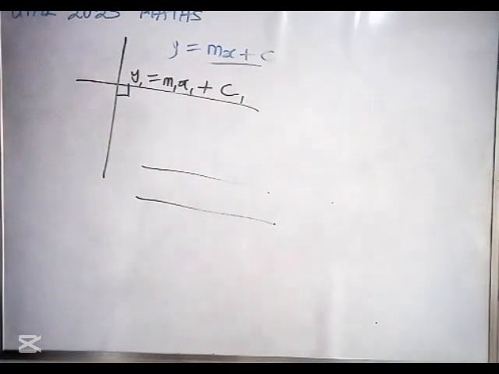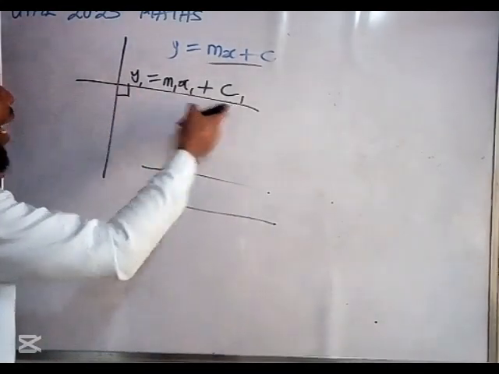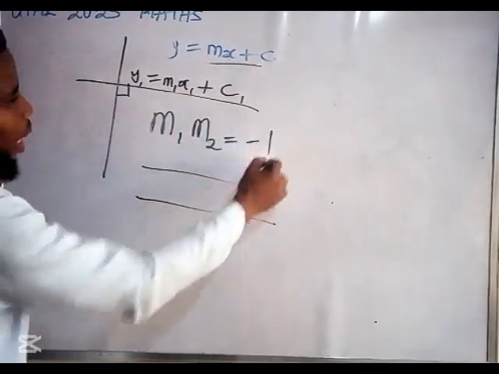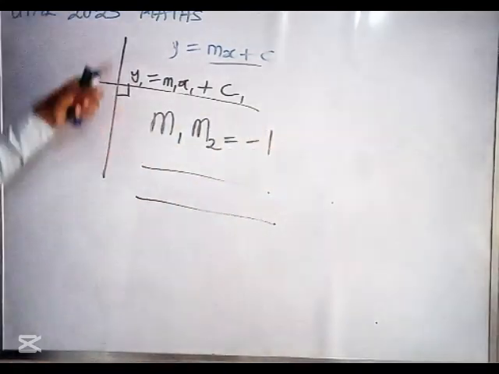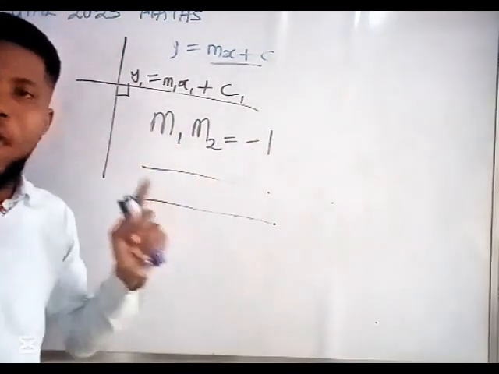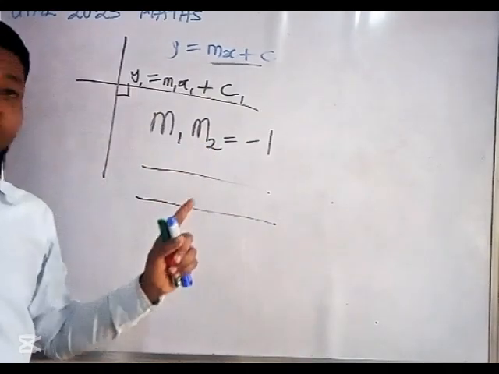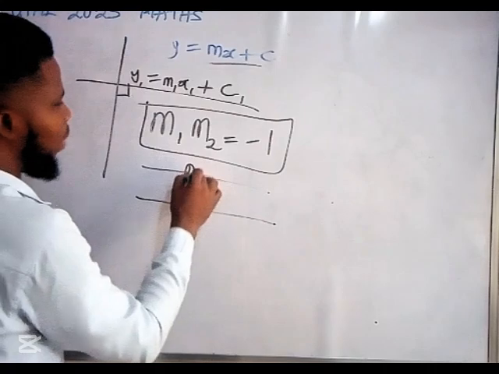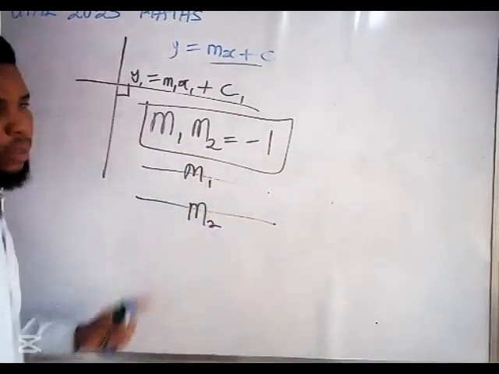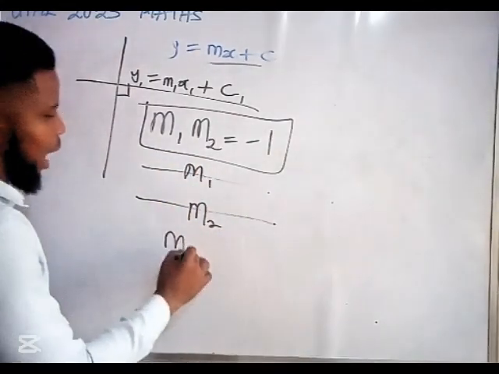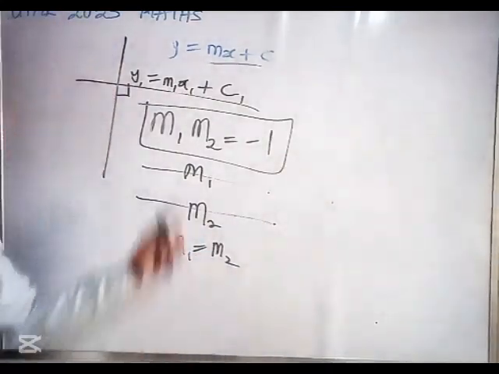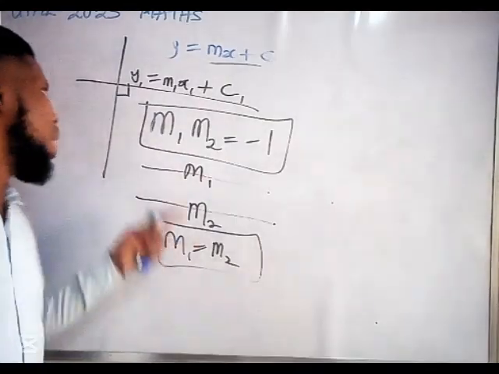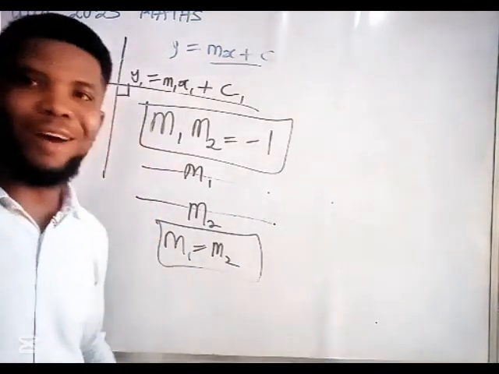Watch out for that. But what I will tell you before the next video is that the slope of this line and the slope of this line are related by the formula m1 m2 equal to minus 1. So the slope of this first line multiplied by the slope of the second line will give you minus 1. This is the condition for perpendicular lines. Then for parallel lines, the slope of this one will be equal to the slope of the second one, so m1 is equal to m2. You can now use these two conditions to give an expression that will help you to find the equation of the second line. Thank you.